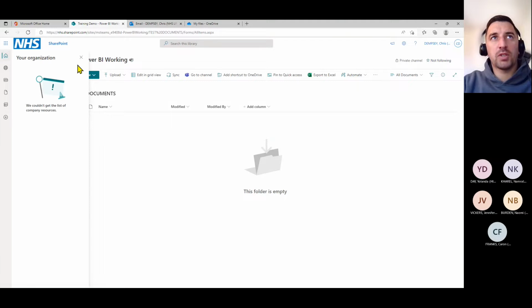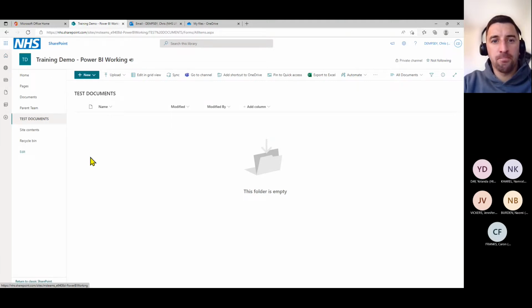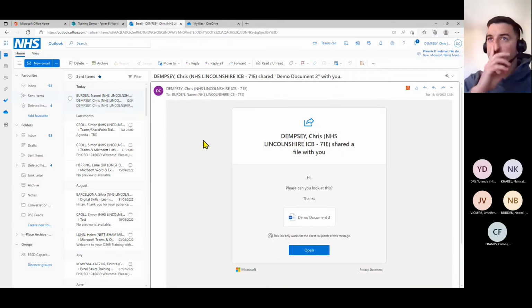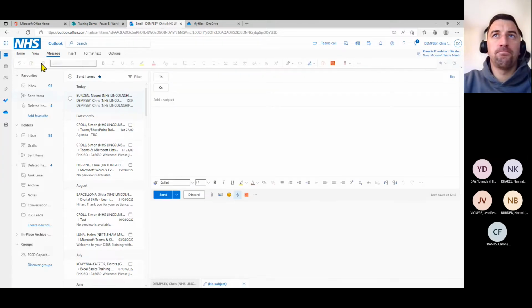The final bit that I'm just going to mention in this webinar today is, if I go to Outlook and I go to create a new email, don't worry, obviously, if your emails look different to mine. But if I wanted to attach any documents, I'll actually show you this in the Outlook application, so bear with me.